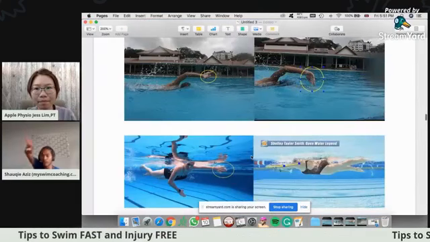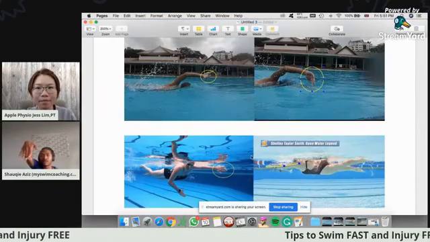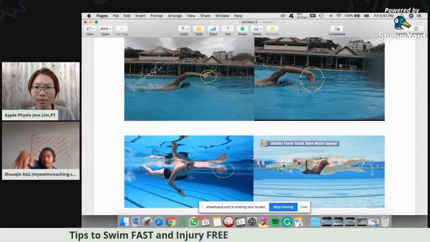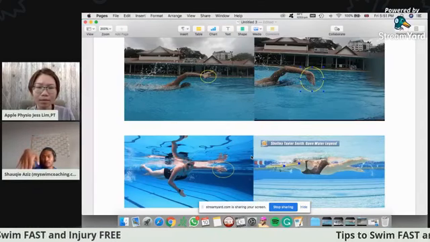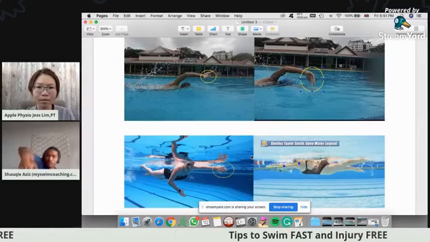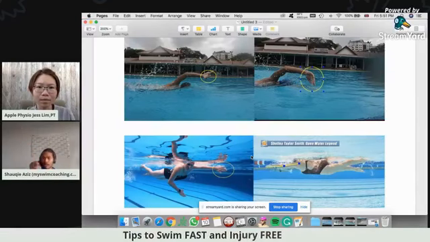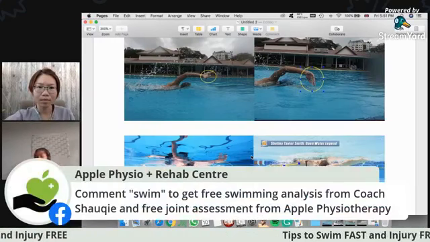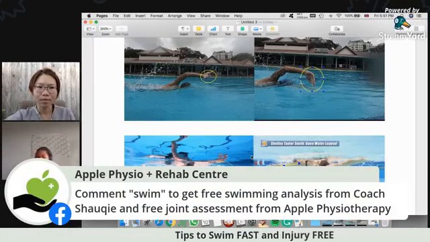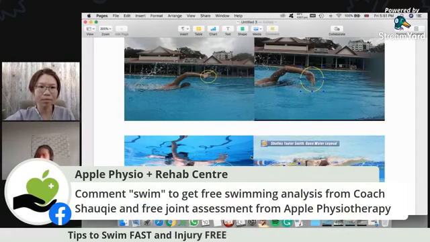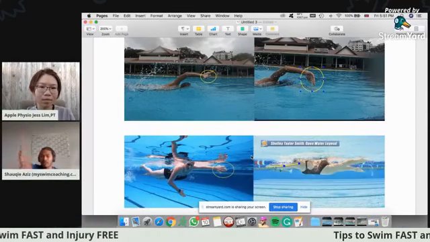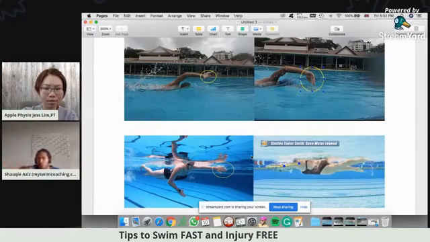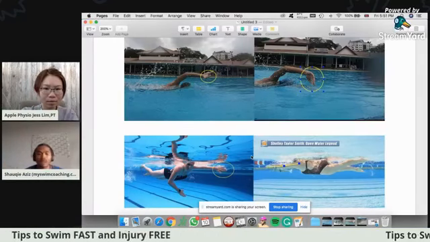So basically you should not enter with the thumb; enter with the fingertip. Just imagine your middle finger as you enter the water, as a visualization. This is the correct way. If you enter this way, you can immediately pull the water back, rather than entering with the thumb, and then you have to turn, and then you have to catch. See, you add additional steps to your stroke. Even though those days they said the thumb entry is a clean entry, no splash and so on, in general it ruins your catch at the front of the stroke.